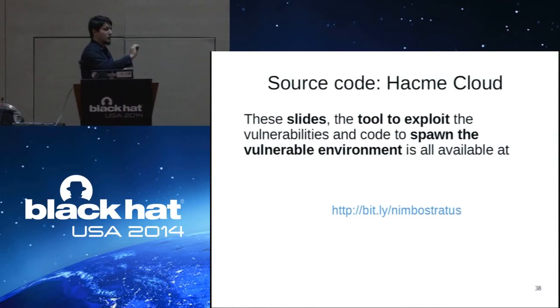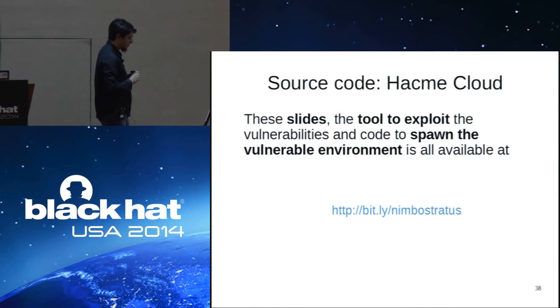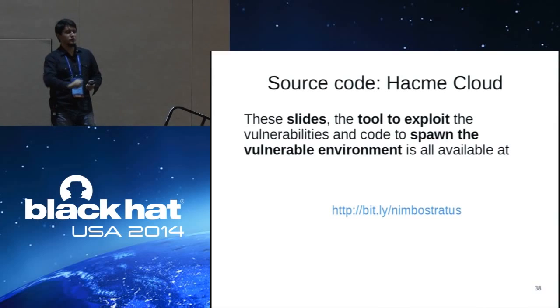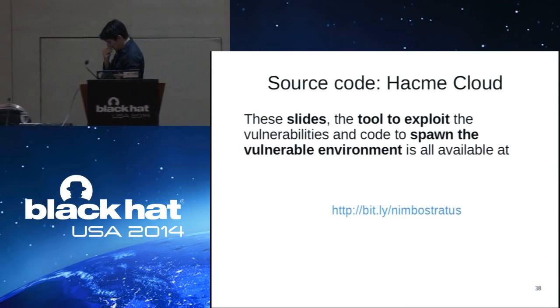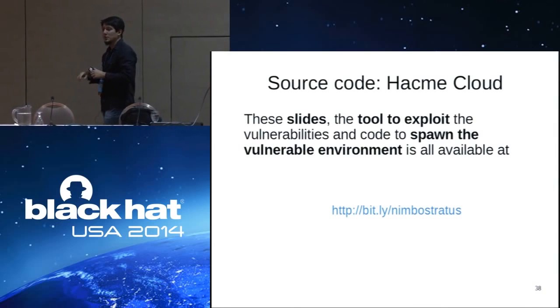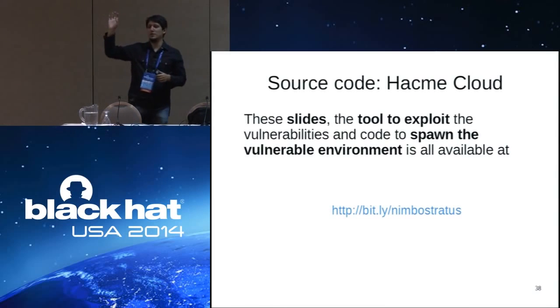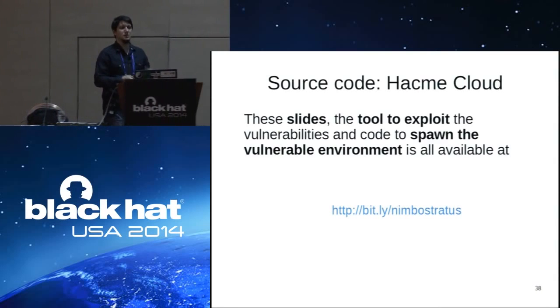One small hint and warning is that if you run Nimbus Stratus Target, it's going to start different instances in the Amazon cloud. And when you finish playing with it, shut down all the instances, because if you just keep them running there, you're going to start seeing charges in your Amazon bill.